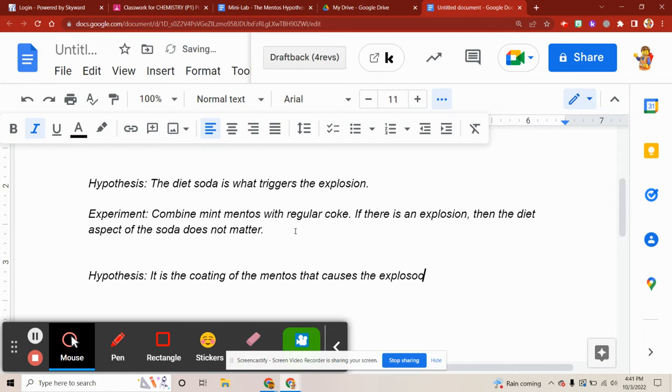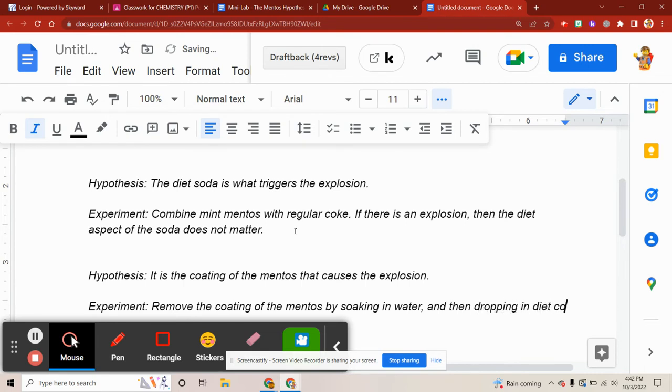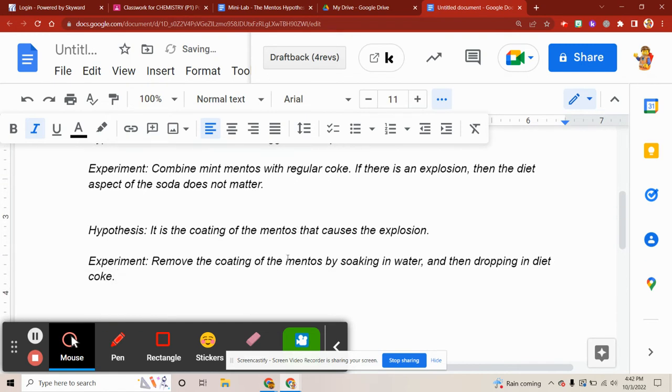So the experiment would be to remove the coating of the Mentos by soaking in water and then dropping in Diet Coke. See, so these are all just ideas for things that you can test.